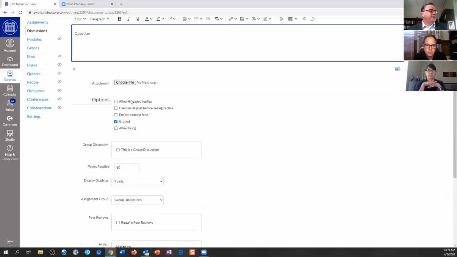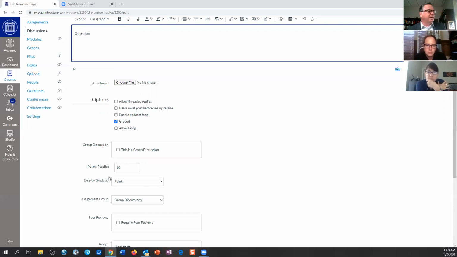I don't really change anything here. Some of you may allow threaded replies. I like to keep it simple. Students are posting one time, and my questions focus on application to walk with the Lord or present or future ministry. They're sharing some good ministry ideas, and there's an esprit de corps that develops when I break my large group into small groups, especially for distance students. They appreciate that opportunity to get to know their colleagues and get to know their professor. So that's what I'm doing.